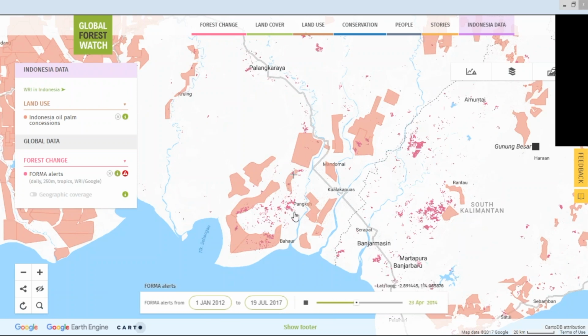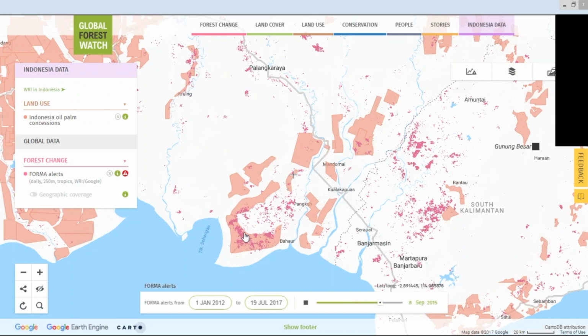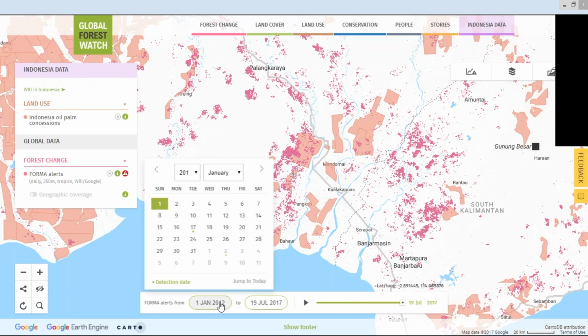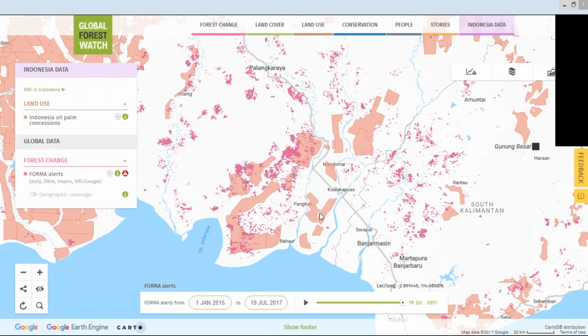So in particular, in 2014, 2015, we're seeing a lot of activity in this concession, and then more recently up in these concessions further to the north. And I can also change these dates. So if I just want to see what's happening, let's say from the beginning of 2015, I can select that date, and then this will update accordingly.